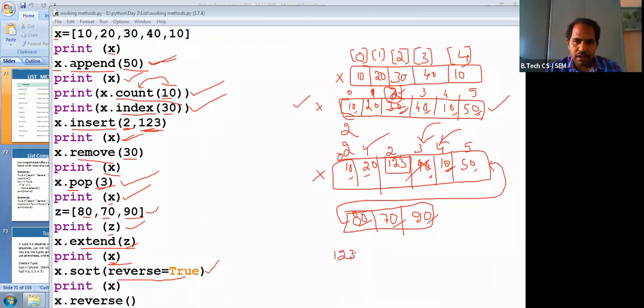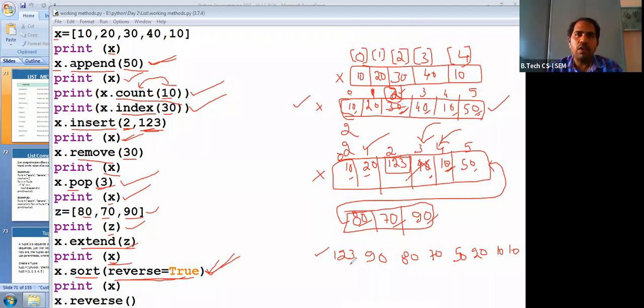Next in decreasing order, 90, 80, 70, 50, 20, 10, 10. It is printed like this. If you write x dot sort reverse equal to true, the values are printed in decreasing order.